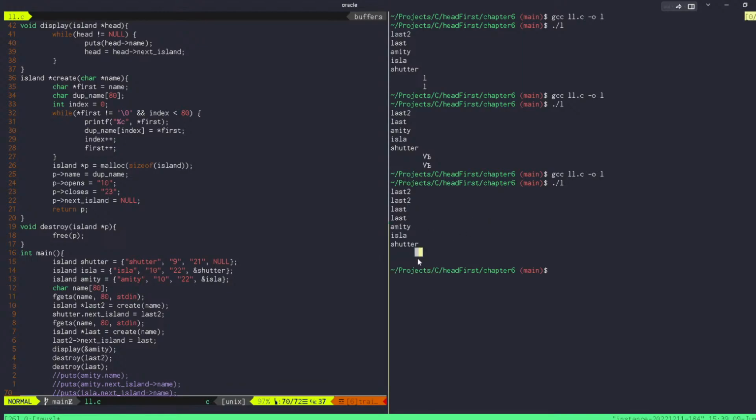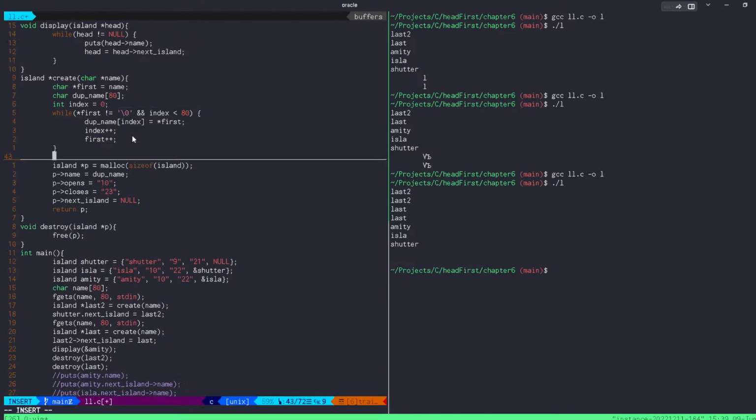But what it is not doing is pointing p.name to tube name, because of the index. So what is inside tube name?